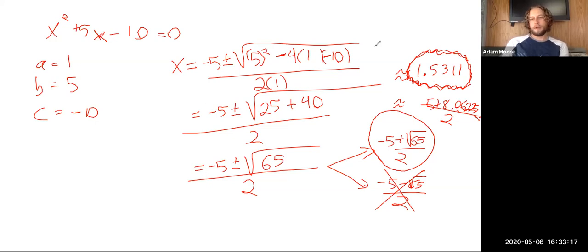Only advice I have about that is if you can avoid clearing your calculator until you're done, so it has that whole big old string and you don't have to round it off until the very end, you're probably better off, just like we did. That's kind of what they'll be looking for. Sometimes you can get away with just putting it in radical form as well. If you can type the negative 5 plus radical 65 all over 2, that also tends to work. But I like to get a decimal approximation so we can get our minds around the fact that this is about 1.5 positive.